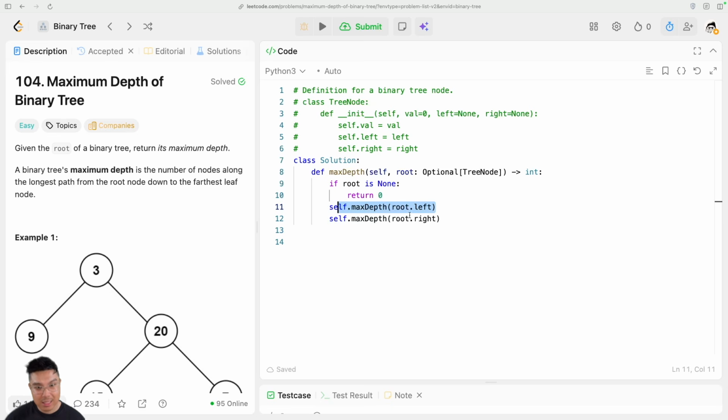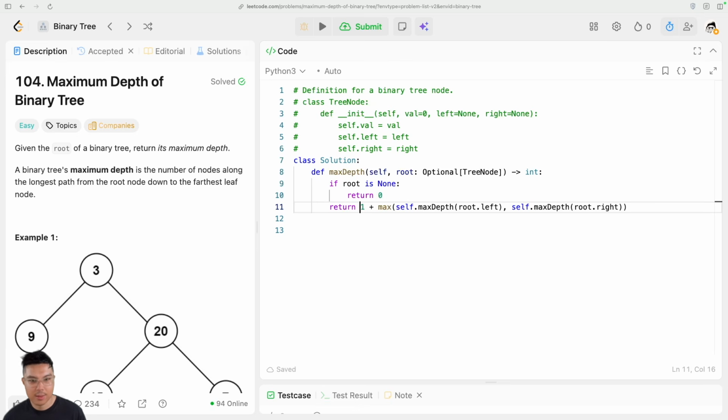It'll be the max depth in the left subtree, and I'll also get back the max depth in the right subtree. I want to choose the bigger value between the two. This evaluates to a number, and this also evaluates to a number. Just choose the max between them. You could say max of these two things. And what you want to do is just add 1 to it, just like we said in our whiteboard. Just return that value.